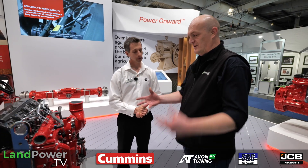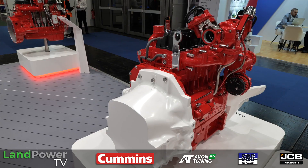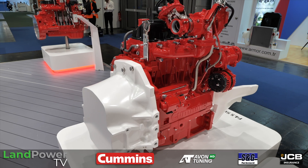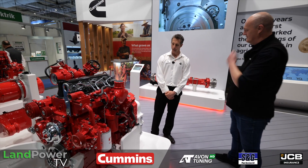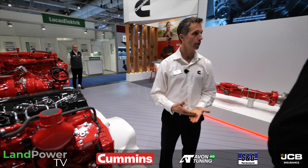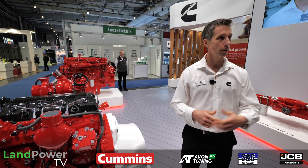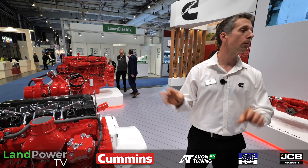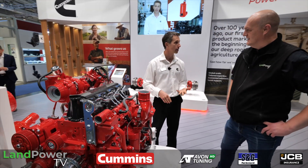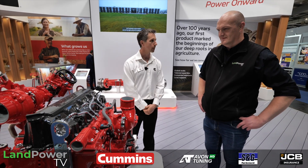Going back to design challenges — you've got so many different duty cycles to consider, all the different work this engine's going to have to cope with. Then you've got the gearbox transmission — it could be a continuously variable transmission, a power shift, anything. Where do you start? That's where we leverage our knowledge of other off-highway OEMs we've worked with. It isn't the first time we'll have worked with a CVT or a power shift transmission on the back of one of our B4.5s. We have data, and we can pick from front-end loader work where you can have an enormous transmission hung on the back. We can apply it to how we develop our software, hardware, and the load cases it could be put through.